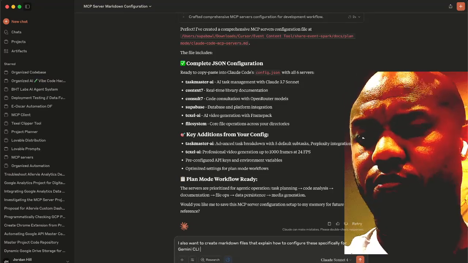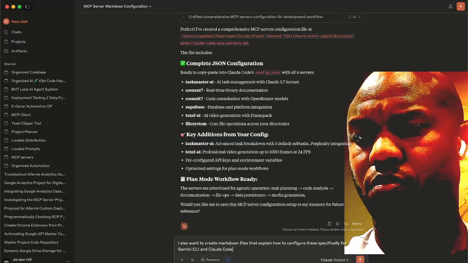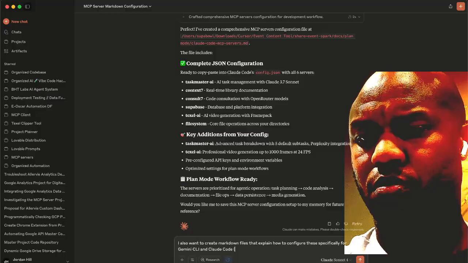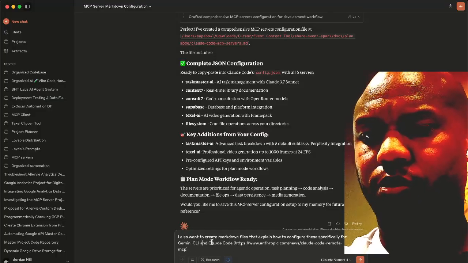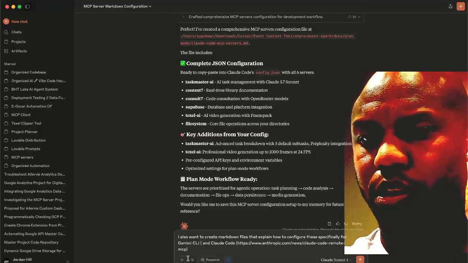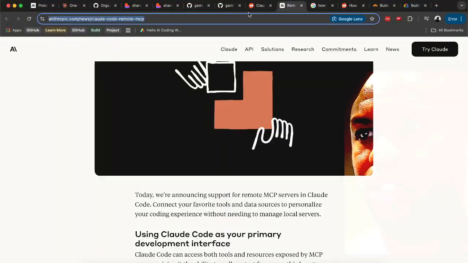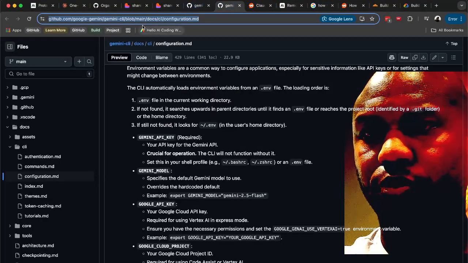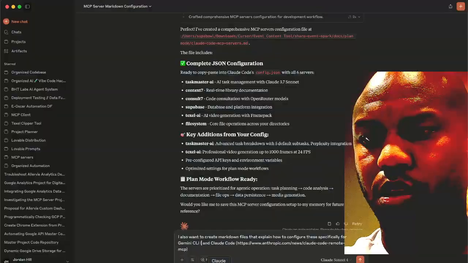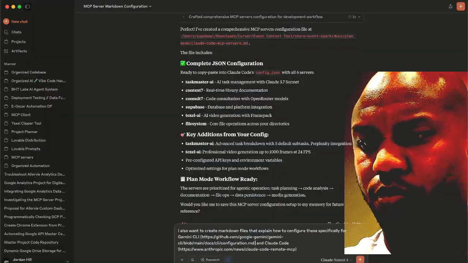Gemini CLI and Claude Code. And so I've got that one already. And then I can drop in a link here and say Gemini CLI kept trying to push me over to this. So I'll just use that.